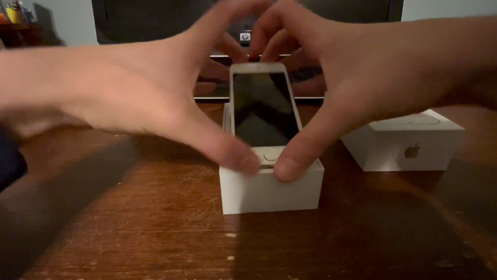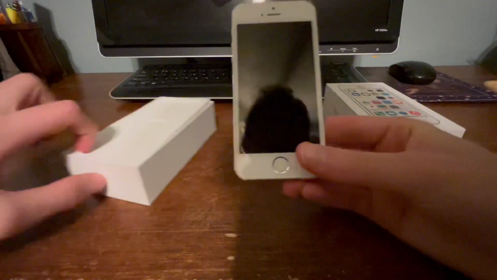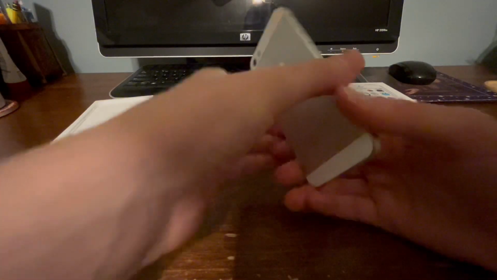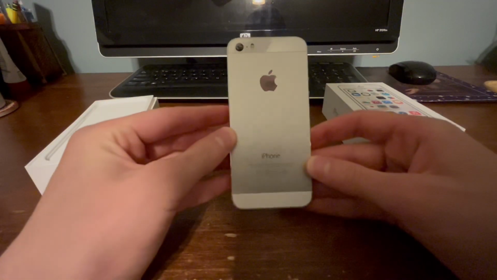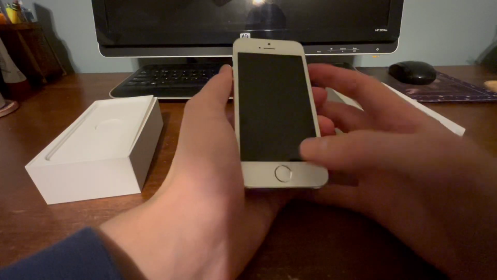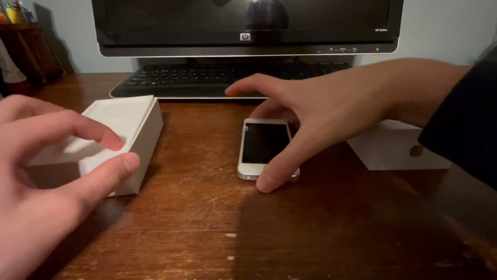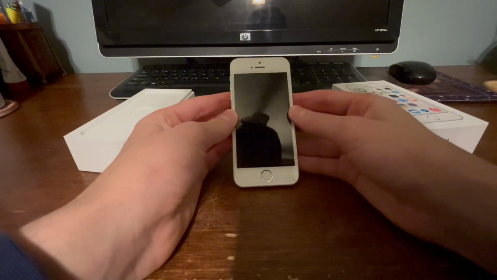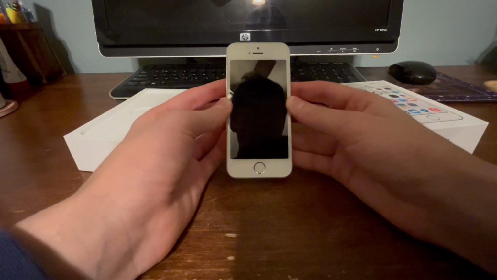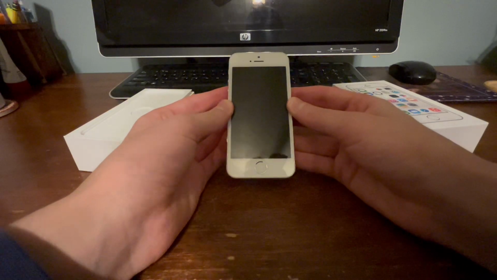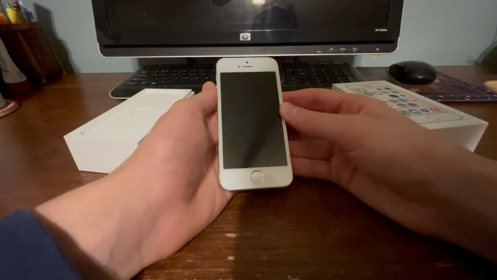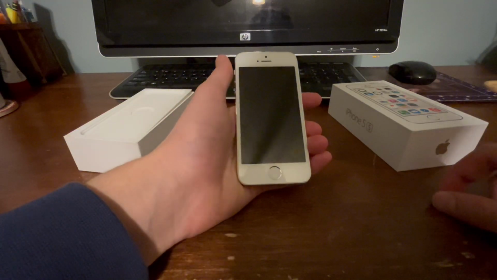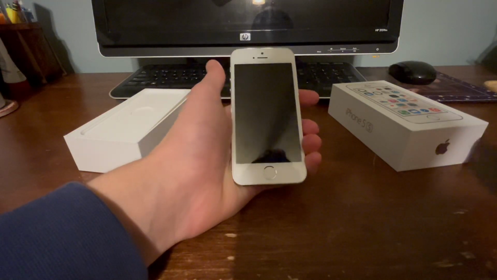This is my grandma's old iPhone 5S. It's been factory reset on iOS 12 currently. And if you don't know, these iPhones can easily be downgraded to iOS 10.3.3. Old iPhones like these, if you get one on iOS 7, you need to upgrade to iOS 10 to be able to upgrade then to iOS 12. So Apple left it signed, but using a different method, using the OTA method.